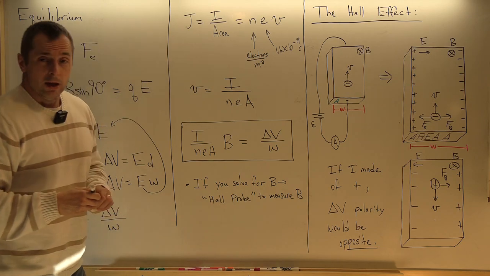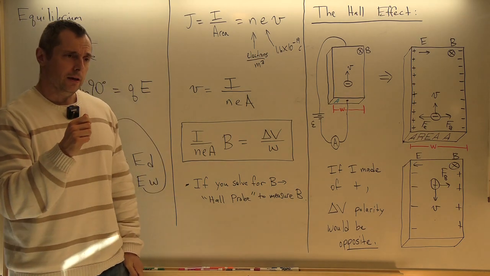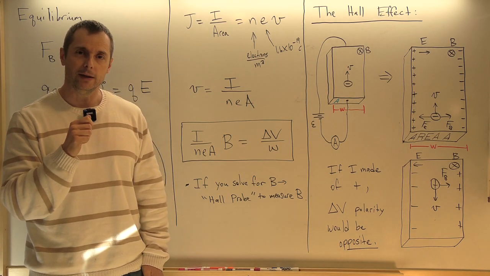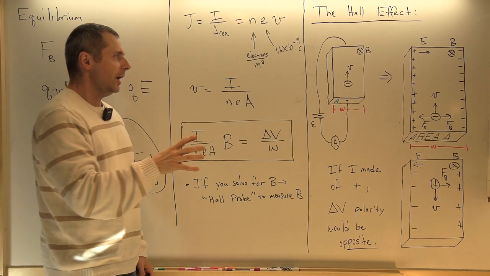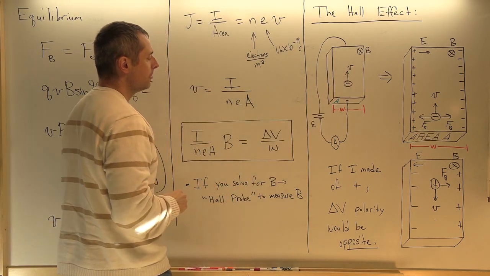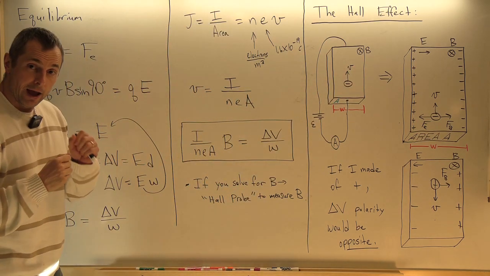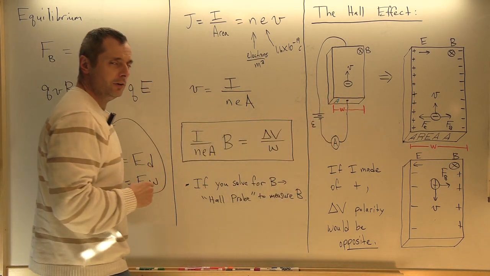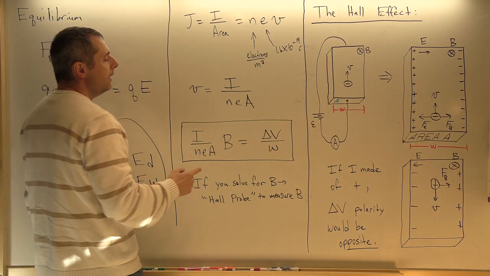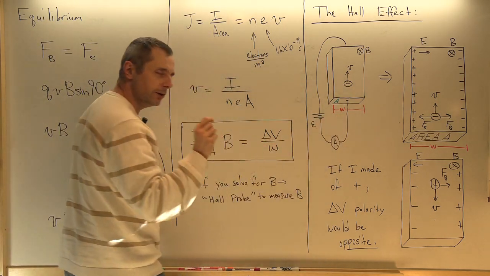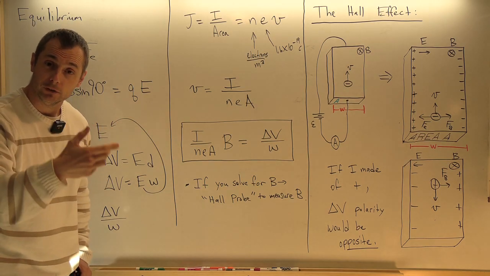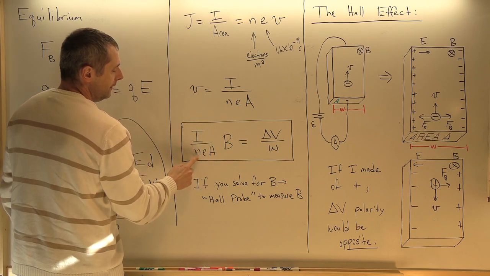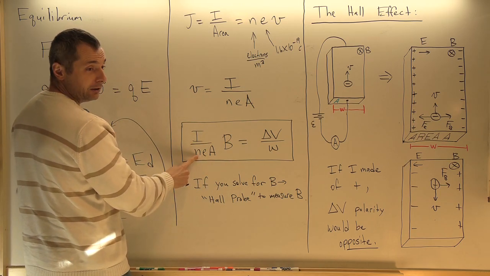So if we were in class, I would hold up a sensor that we can hook up to the LabPro that can measure magnetic field. What that sensor does is it has something like this in here. And then the LabPro, the electronic device, would measure the voltage from here to here, because that's easy. We have voltmeters to do that. It would know the width of the conductor in the Hall probe because that's what you manufacture. You try and manufacture it to a certain width and a certain area. So know the width, the area. This would be known. You could look this up on the internet or in tables.